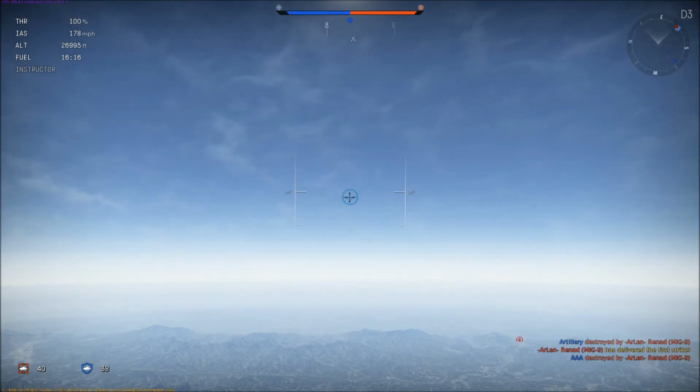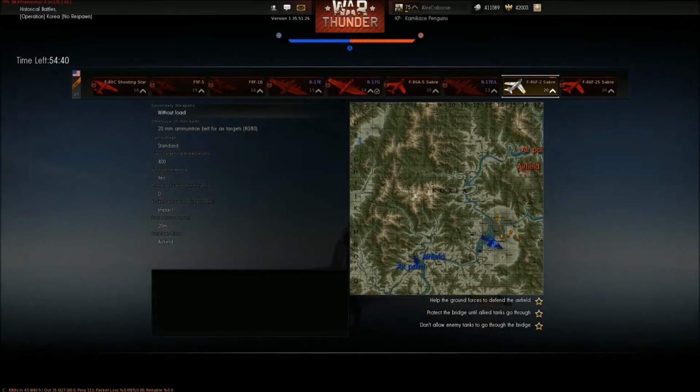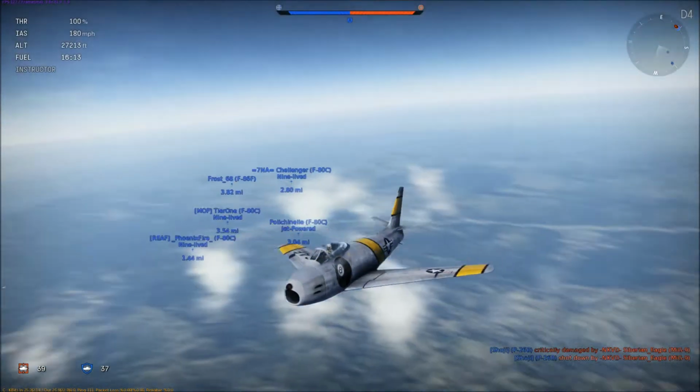So, you can see MiG-9s attacking bots, MiG-9s attacking ground targets. Okay, they're at A. The bots are at A. Let's go over there, let's see what's going on. So, we're going to head back that way.